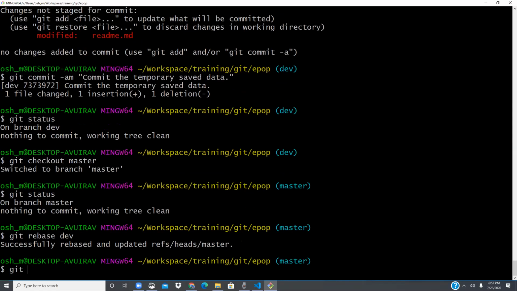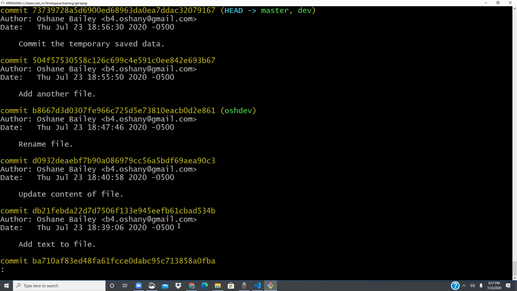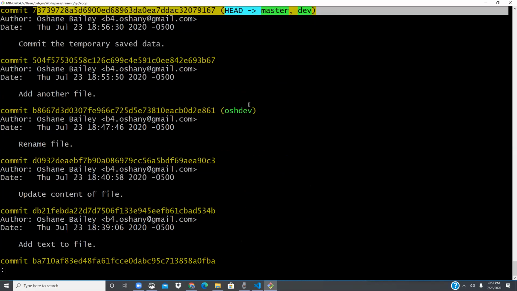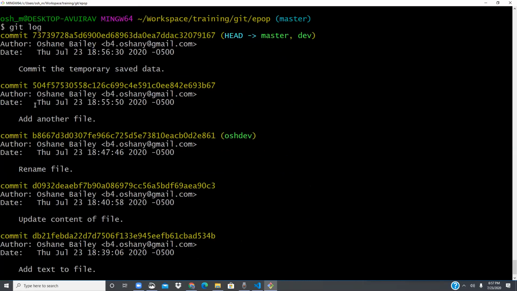So if I do Git Log, you notice that it just adds this type of commit on top of this, but you're not going to necessarily see the difference between merge and rebase, because my system is set up for rebasing. So when we switch over to using GitHub, you'll see the difference between a merge and a rebase.